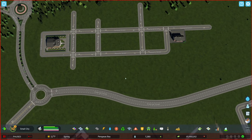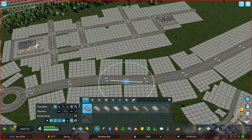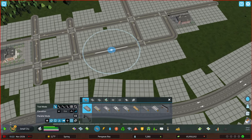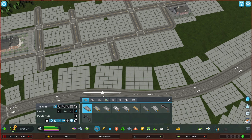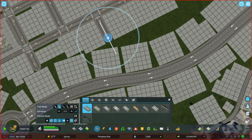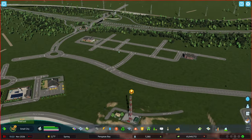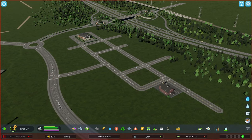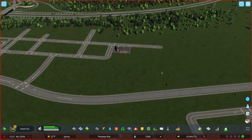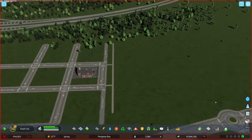And I want to make sure that we have a nice entryway that comes in off of our major road here. So we'll come out of here. That's the center point. And then we'll bend that in to our arterial road here. So that's 36 by 40. That's pretty darn close. Yeah. And that's going to allow us to put in a bunch of shops and stores down through this whole section down here.